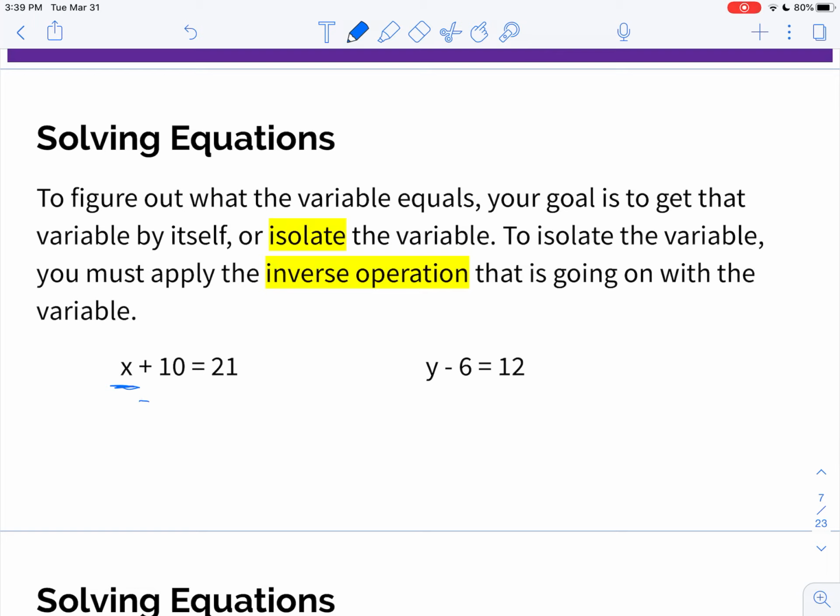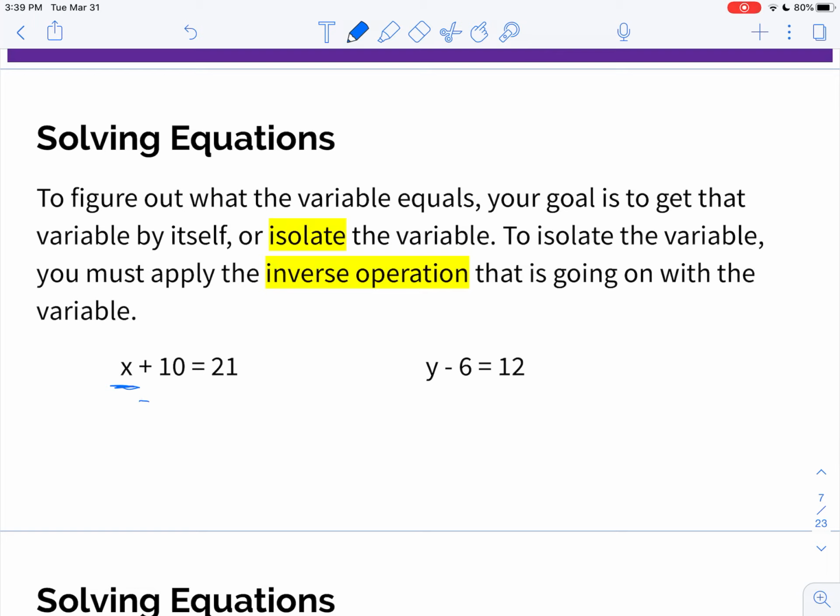What is the opposite or the inverse operation of multiplying by 4? It's going to be dividing by 4. So we're going to divide using the fraction bar on each side of our equation. 4 divided by 4 gives me 1, or just m. And 12 divided by 4 is 3. So m equals 3. We're going to plug it back in. 4 times 3 will hopefully give us 12. 4 times 3 is 12, and 12 equals 12.